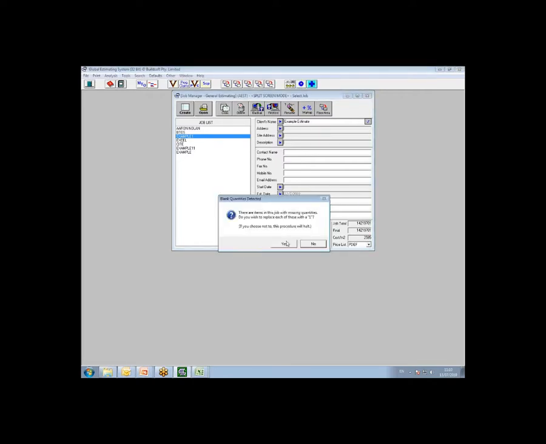Now this one's important. Blank quantities detected. It's saying there are items in this job with missing quantities. Do you wish to replace items of these with a 1? When it comes to site format, you can't have a blank quantity. If it's blank, it needs to have a quantity of 1 in it. Even if you've got a total amount of money type, it still has to have a 1 typed in it. So if you choose no on this, the system will just stop. The procedure won't go any further, so you have to choose yes. It doesn't affect your job in Buildsoft. It only updates the site file.